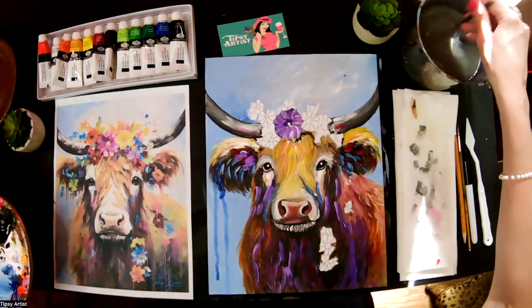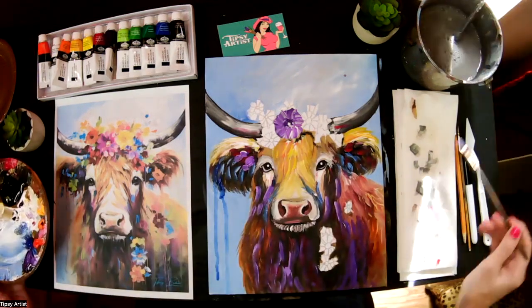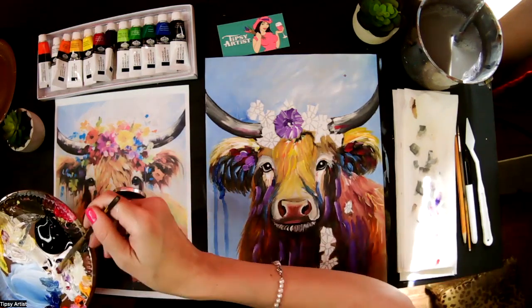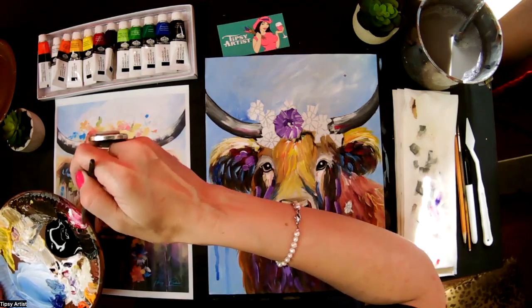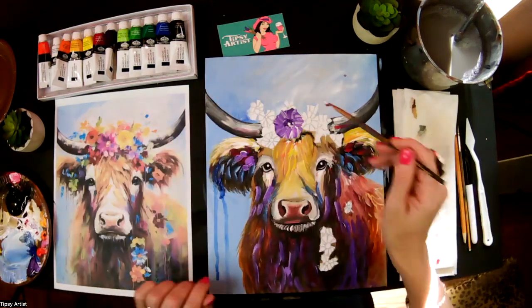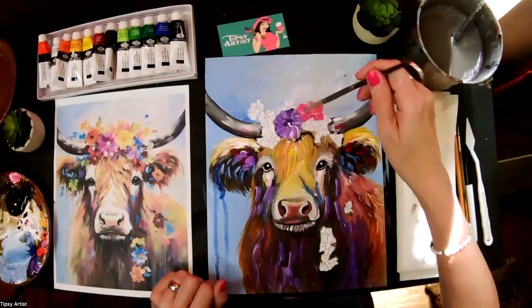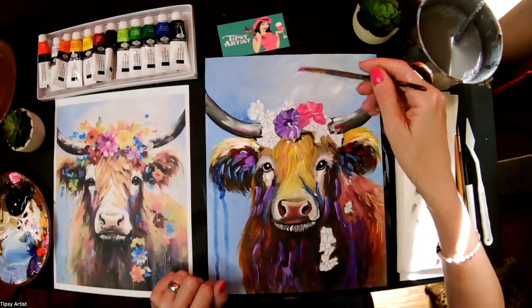And then let's do another color here. So we'll do primary magenta with the white. Let's grab a little more of that, and some of that pink. Little short brush strokes to make those petals.